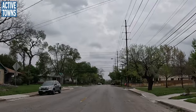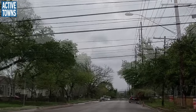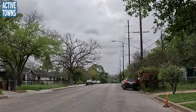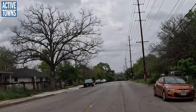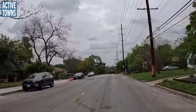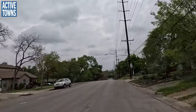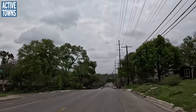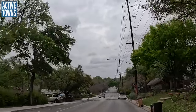If we look ahead, you can sort of see in the distance some taller buildings — that's our destination, the Mueller community, the old airport. This street that we're on here has been transformed into a bicycle boulevard, bikeway, bike priority route — whatever you want to call it. It's really just a residential street with some bike through traffic, and you'll see a couple of different levels of traffic calming facilities.